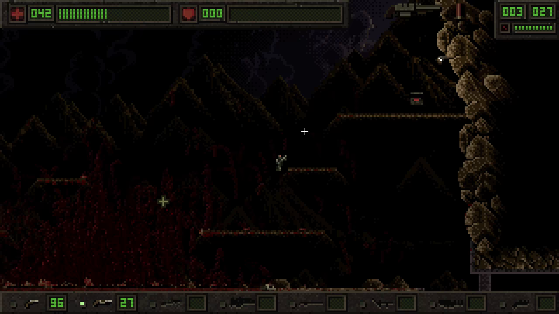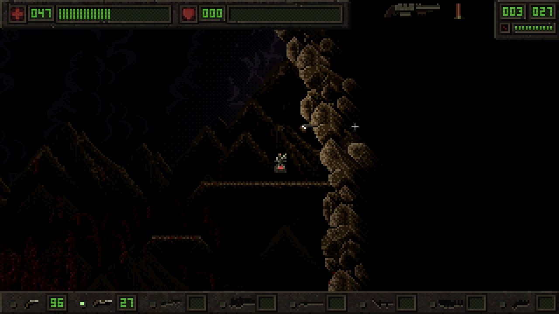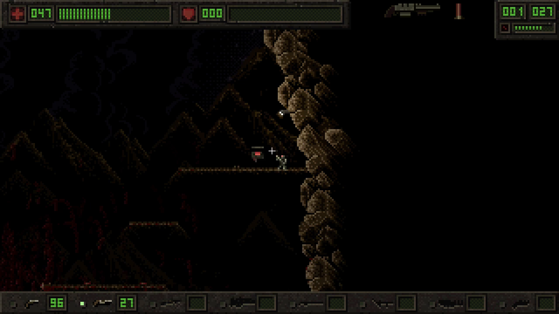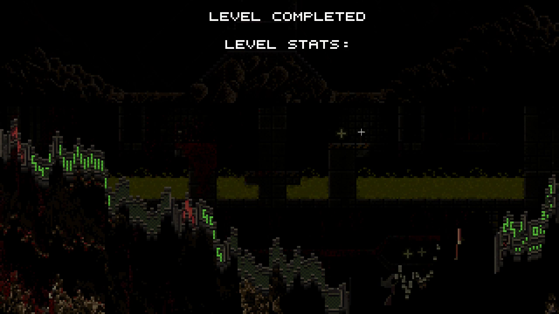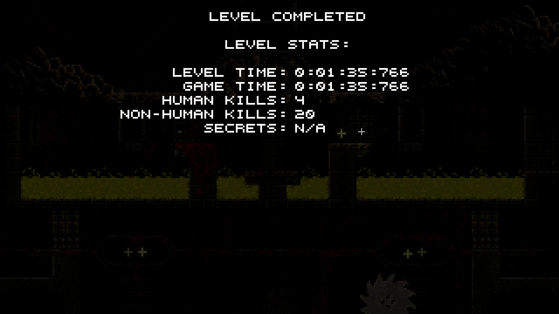Oh, I should get that. Oh, here we go. Right, up in the air. And what is this? Anything to get? This must be something. Anything? E. There we go. I pressed E and it's turned green, which is good. I presume it's a checkpoint. Oh, it's the end. Human kills 4, non-human kills 20. No secrets. Alright.